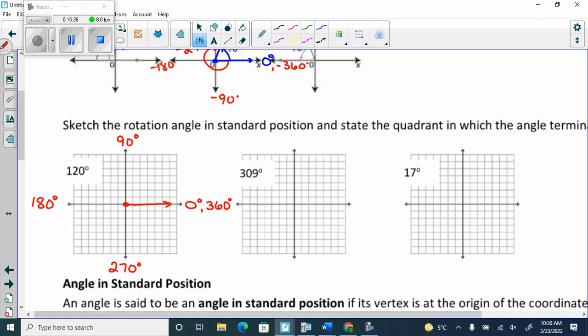Do you agree? Don't draw this. I'm just proving a point. So if I needed 45 degrees here, I could just go straight up the middle, guesstimate it, and I'd have 45. We agree? If I need less than 45, I'll angle a little more this way. More than 45, I'll angle a little more this way. But 45 cuts us down the middle. We agree? All right.